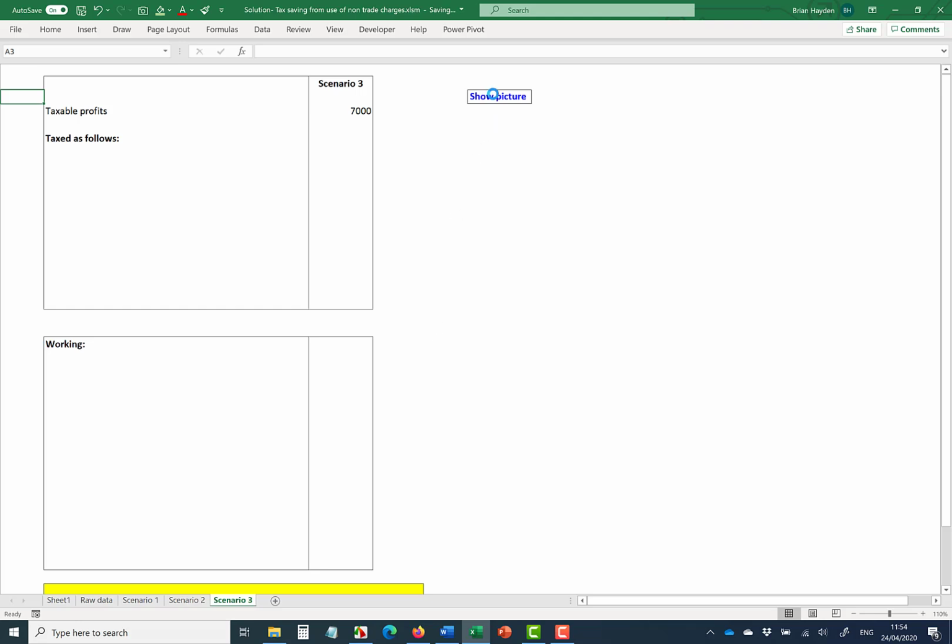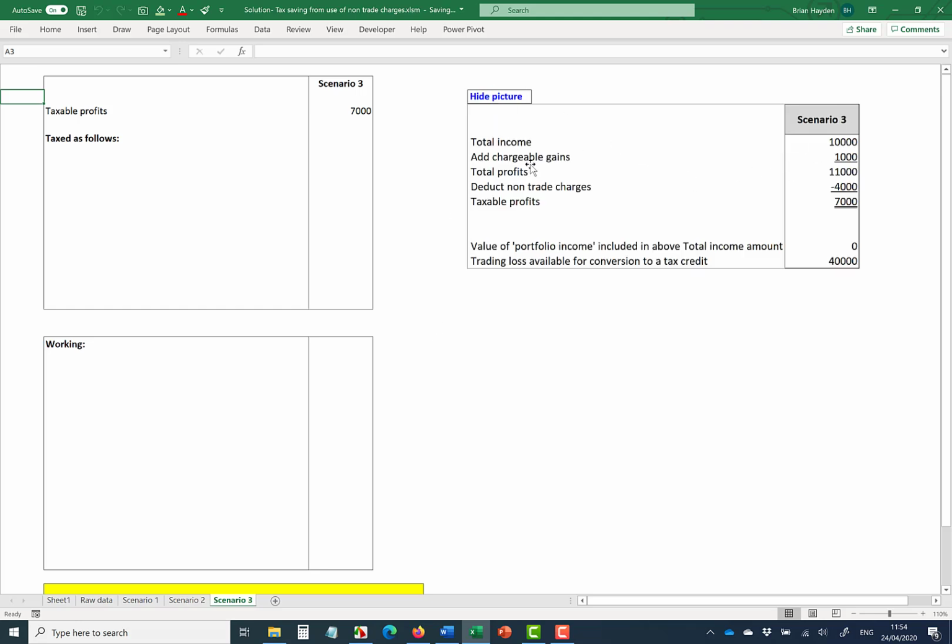So again, scenario 3, here's the details of scenario 3 just for reference. So we've got total income of 10,000, all of which is at the high rate income rate, and the non-trade charges are 4,000. Okay, so we're going to be using those against the high rate income. Okay, so again, 25% on case 345, which is 10,000. There's no portfolio income, so 10,000 minus 0, and then minus the non-trade charges, minus 4,000. So we're looking at 25% on essentially 6,000, which is 1,500.